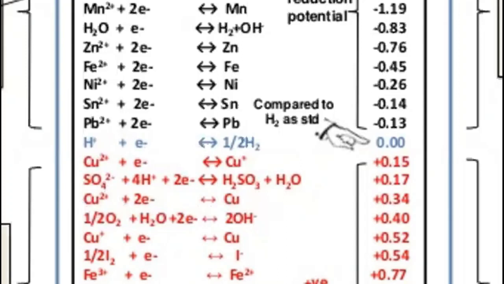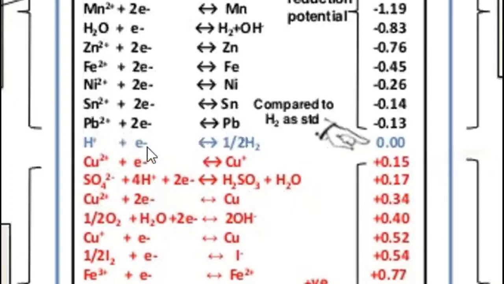We say that the one which is on top is supposed to be the anode. The one which is down is supposed to be the cathode. So now I will say that hydrogen is going to be at the anode, so it's going to become the negative electrode. And then copper is going to be at the cathode, the positive electrode. We have seen here that hydrogen is at the anode and copper is at the cathode.